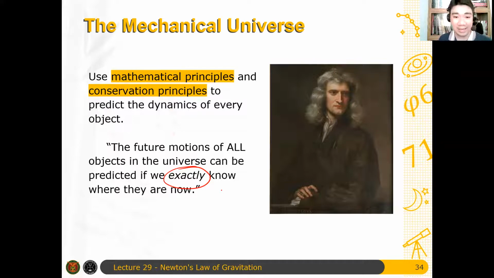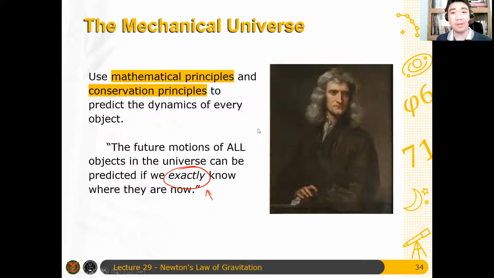But in practice, hindi natin necessarily alam exactly yan. Kaya the approximate path does not necessarily predict the approximate future. That's why you have deterministic chaos, for example. Di mo nga masolve ang three-body problem eh. Okay? So yun yung sinasabi about mechanical universe.